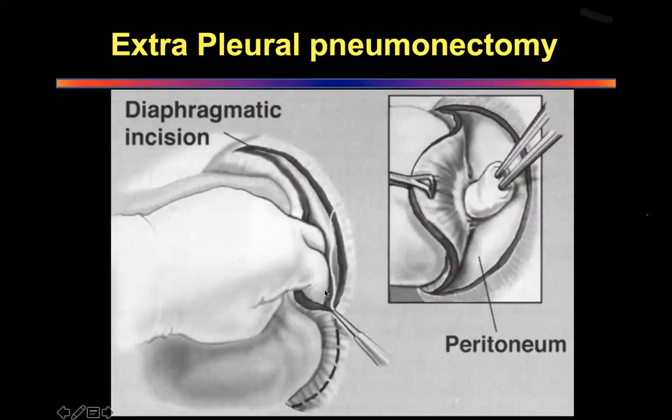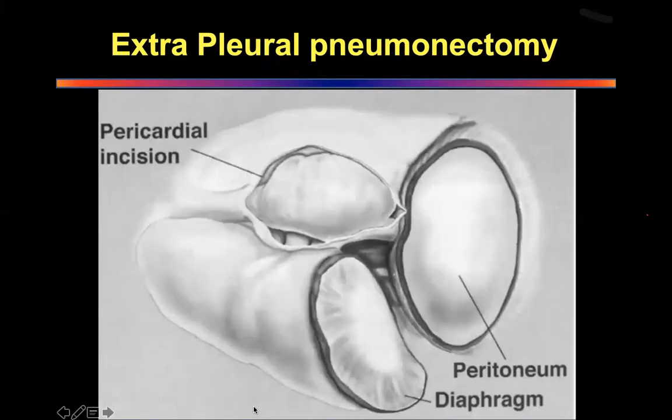You make a semicircular incision. Here is a rim that is left behind, because that is where you will suture the patch onto it, and you've got to cut it all across, take away all of that diaphragm. You got to come in medially and take away all of the pericardium on your side, whether it's the right side or the left side, depends on that. And then the whole specimen is delivered out.